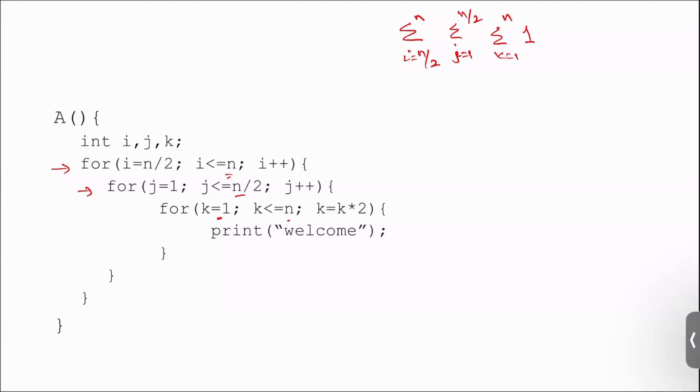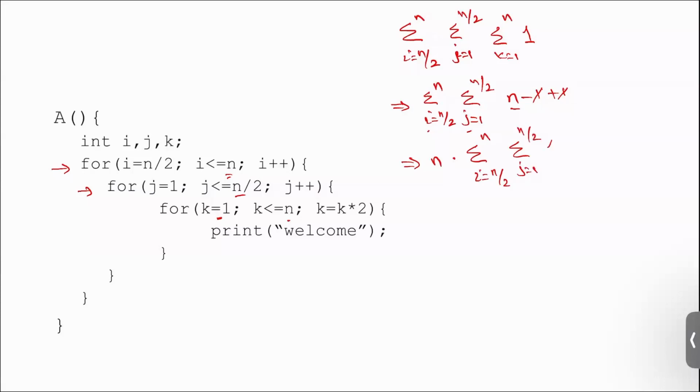Now we can solve the sum equations. It's simple. We can solve the innermost first. So summation I is going to start from n by 2 to n, j is going to start from 1 to n by 2. And when we solve, this is going to be n, because n minus 1, lower limit is 1, plus 1 is going to be n. Now, if we observe that this n is constant with respect to j and I both, so I'm going to move this n outside. So n times I starts with n by 2 to n. Next summation j starts from 1 to n by 2. The remaining stuff is 1 only.